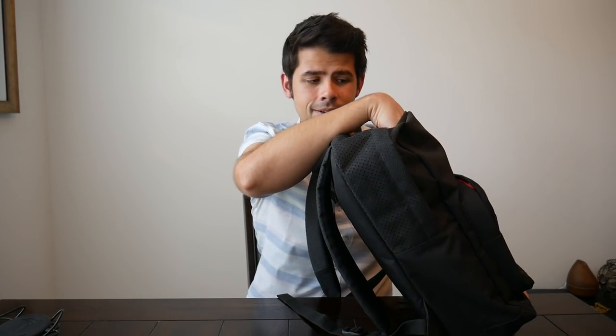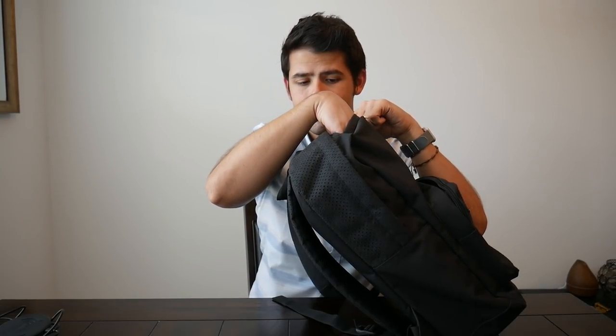This lining is really soft and it definitely feels like it's going to prevent scratching. I love that you can pull it out as well if you want to clean it up or if you have a little bit of dirt buildup. I really love the overall capacity of the pocket — I can almost fit my full hand in here. I just really love how they've implemented this pocket. One thing to note is that the compartment does take a little bit of space from the main compartment, as we'll see in a little bit — but that's typically the case with quick access compartments like these. I haven't noticed that to be a big issue due to how much space the main compartment actually offers.